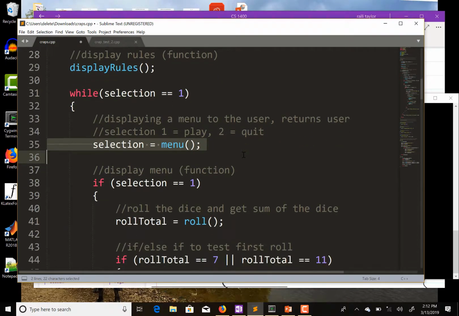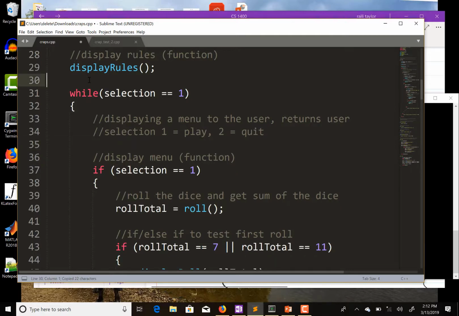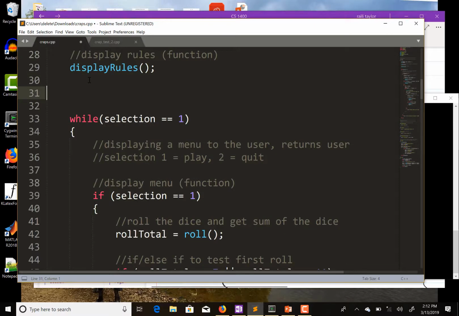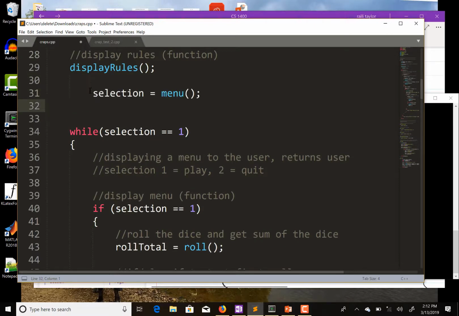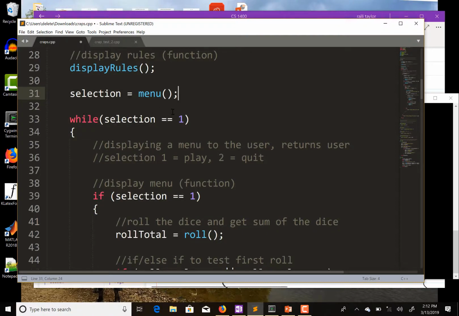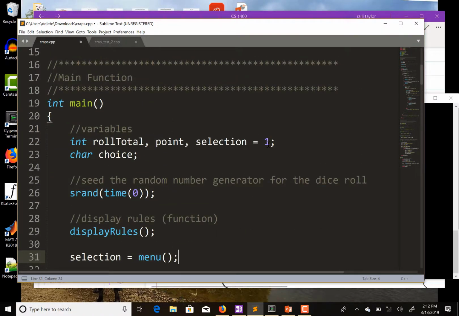So in fact, let's do it that way. If we put this menu outside of this loop, then it's getting the user selection before it goes into the loop, and we don't need to initialize that to 1 because it's going to get a value from the user before it gets to the loop.